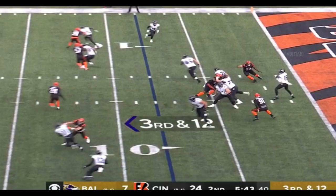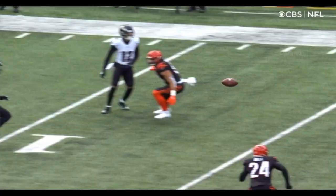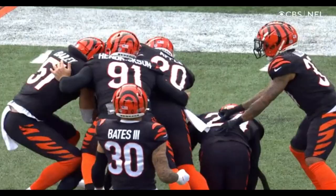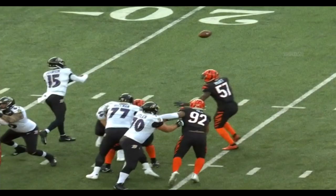Up the middle he goes. Nice catch made by Crochet. Crochet makes up for that bobbled kickoff return with that catch. That's on the back shoulder — he has to turn his whole body. Apple's making contact with him right as the ball's coming in, and he's able to see it. Third and six — underneath they go. Lunges for the catch there, made by Crochet, brought down by Hilton.